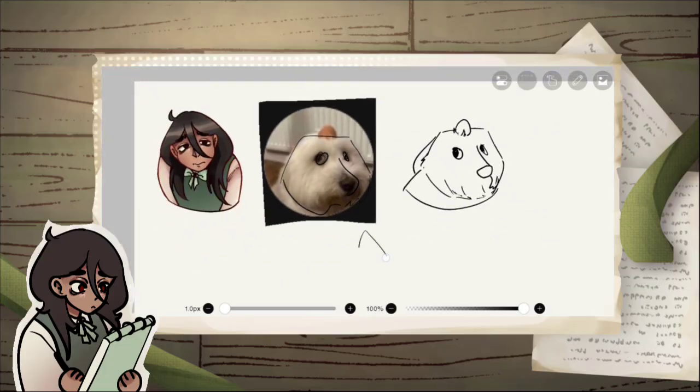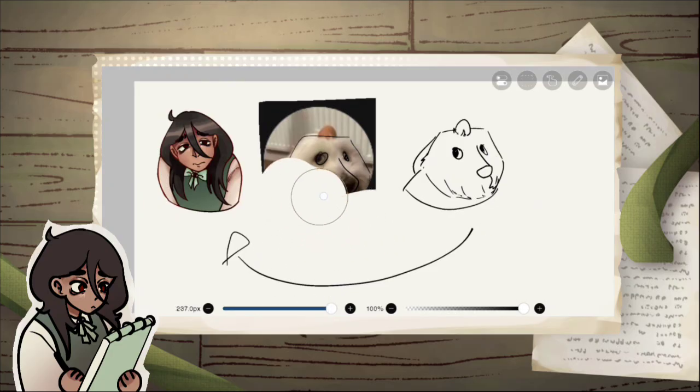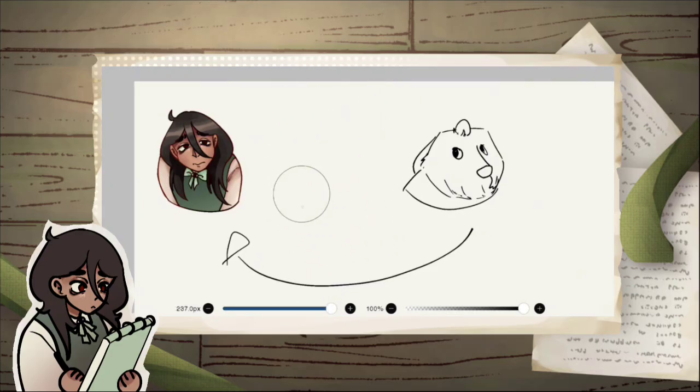I'd break it down into bigger shapes, then go in with the details later, then repeat the process with everything I did here. Except maybe delete this ugly photo of a dog. I mean, dogs are cute, but because it's that person's profile picture, it's kind of ugly.